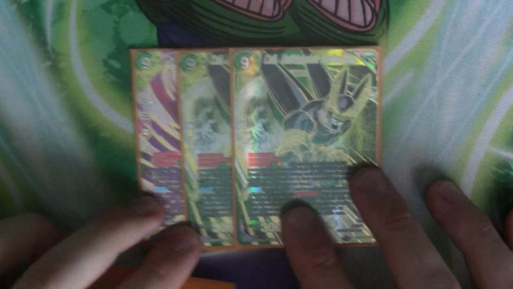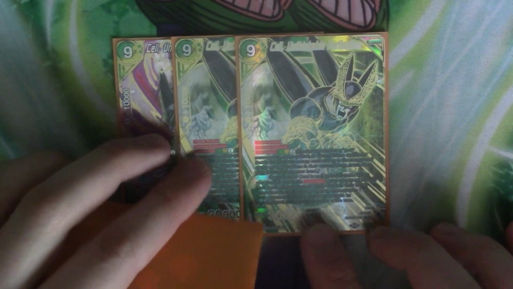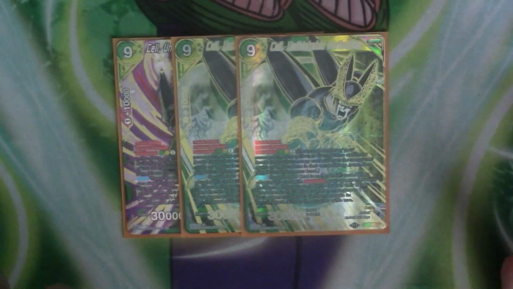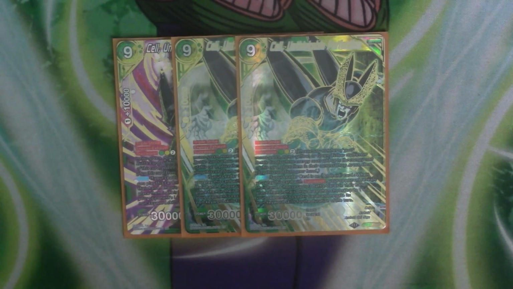So, and our other 9 cost is the other cell, Unthinkable Perfection. So this one has triple strike, successor by paying a green, a yellow, and 2 other energy. So it costs more to make the successor play. But I feel like it's worth it because its auto is, if your leader is an android, when you play this card with successor, your opponent reveals their hand. Choose up to 3 battle cards from their hand and place them in the drop. Then choose up to 1 of your opponent's leader cards and negate its non-keyword skills for the turn.